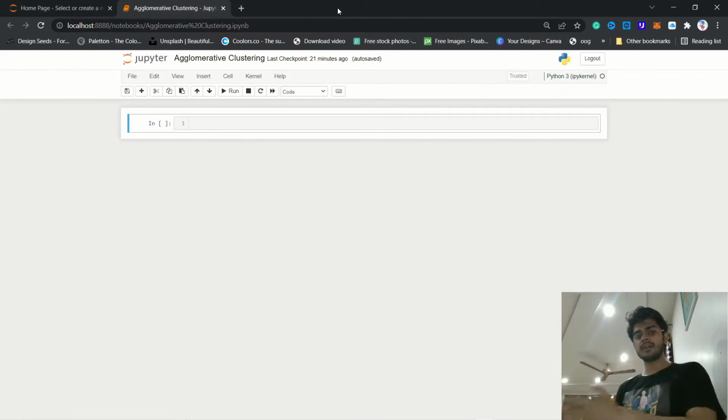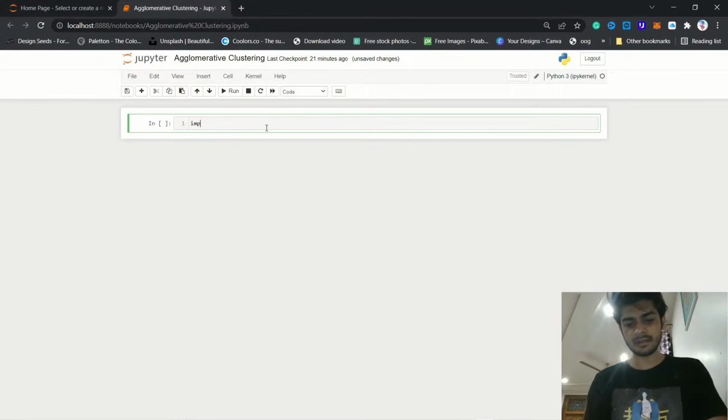We do filtering, and we can explore our data. We can perform operations on our data with pandas. And what is matplotlib? Matplotlib is a library which helps us to plot a graph out of our dataset to visualize our data. So these three libraries we will use in starting our agglomerative code, and let's import them and continue from there.